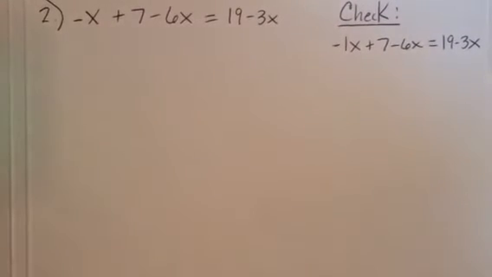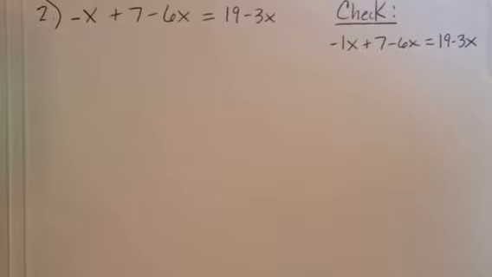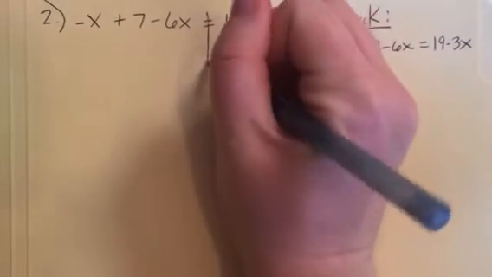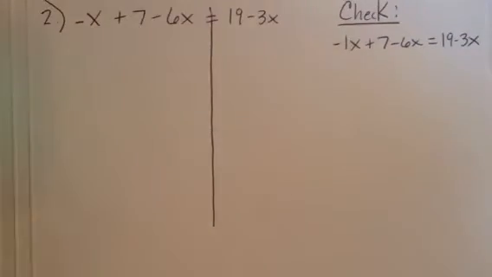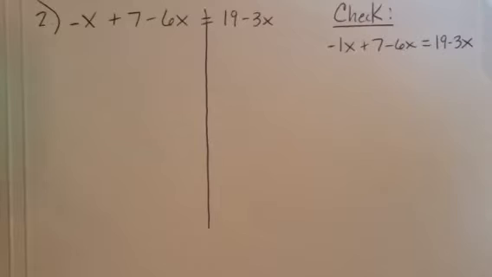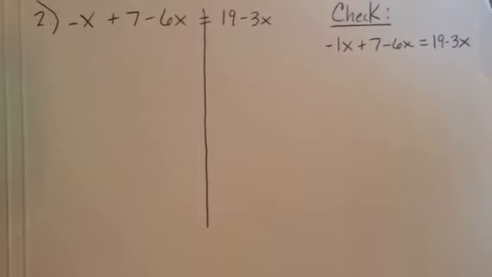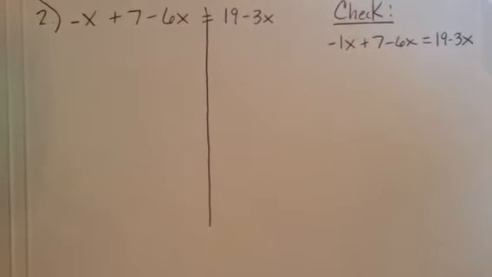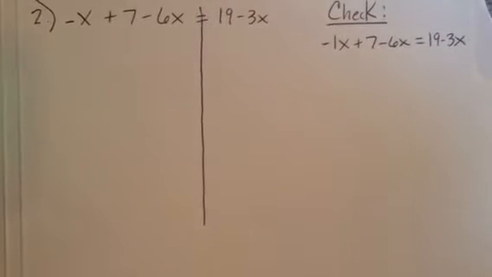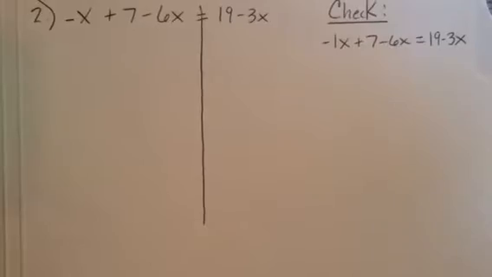This is another equation with variables on both sides, but with this one, instead of having to distribute, if you look at the left side, I need to combine like terms. I have two x terms, so this side is not completely simplified. What I taught you to do in class was to box and circle. So box in your x terms, circle your constants. It helps you differentiate between the two types, and it also helps you identify your sign, which will help you completely simplify that expression the correct way.